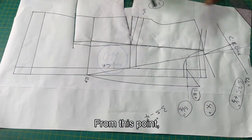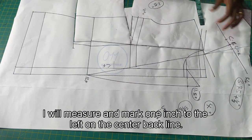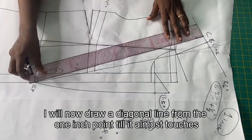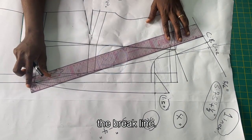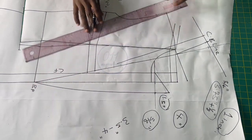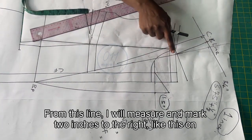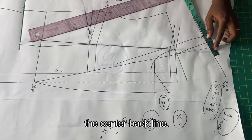From this point, I will measure and mark 1 inch to the left on the center back line. I will now draw a diagonal line from the 1 inch point till it almost touches the break line. This diagonal line must be perpendicular to the center back line. This line must be at right angles to the center back line. From this line, I will measure and mark 2 inches to the right like this on the center back line.